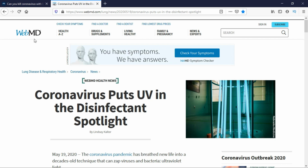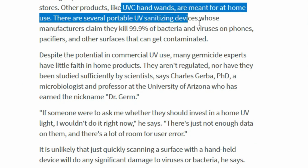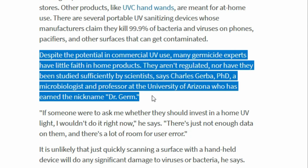So this article is on WebMD, and I got a couple quotes from Dr. Germ. UVC hand wands are meant for at-home use. There are several portable UV sanitizing devices whose manufacturers claim they kill 99.9% of bacteria and viruses on phones, pacifiers, and other surfaces that can get contaminated. Despite the potential in commercial UV use, many germicide experts have little faith in home products. They aren't regulated, nor have they been studied sufficiently by scientists, says Charles Gerba, PhD, a microbiologist, aka Dr. Germ. So that right there would make me really rethink purchasing something like this on Amazon.